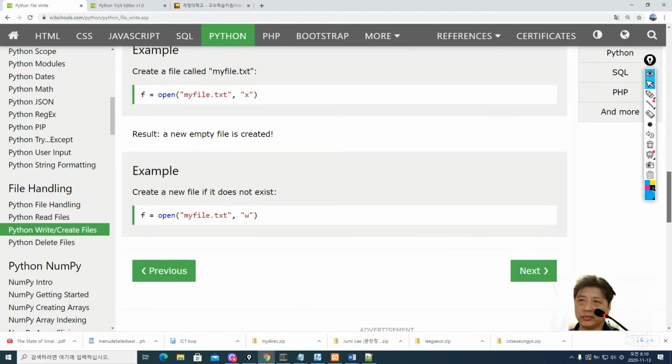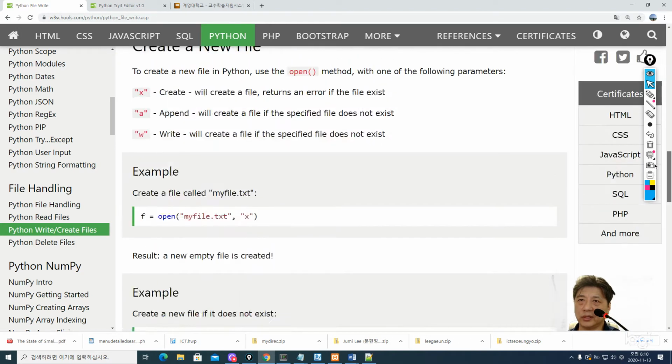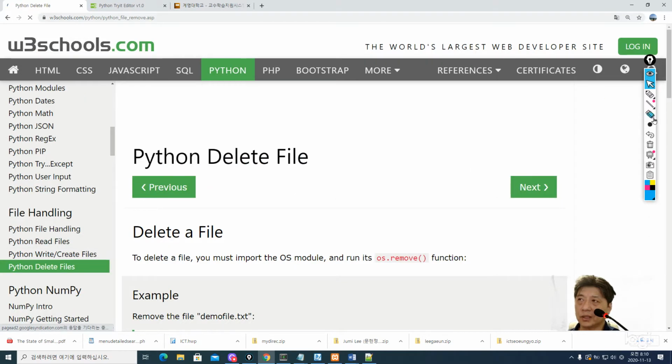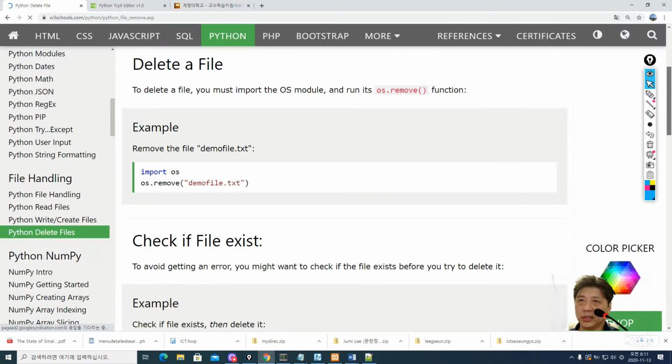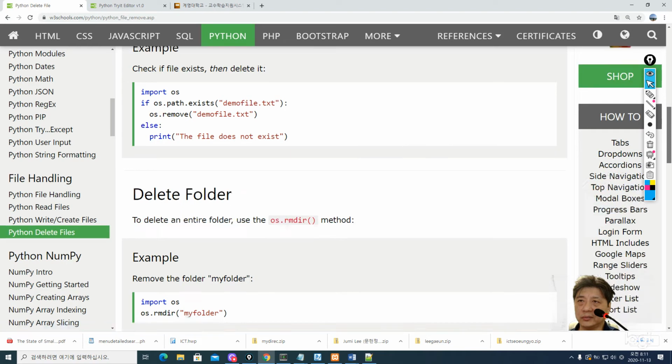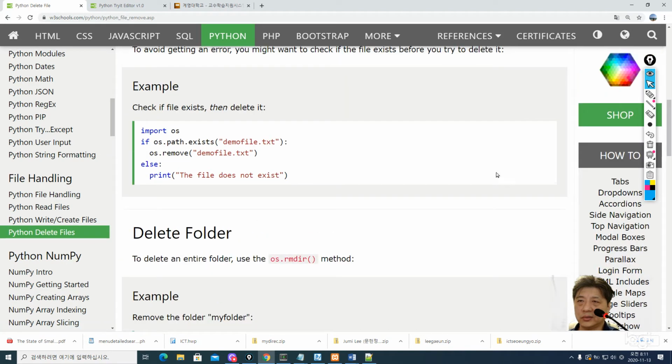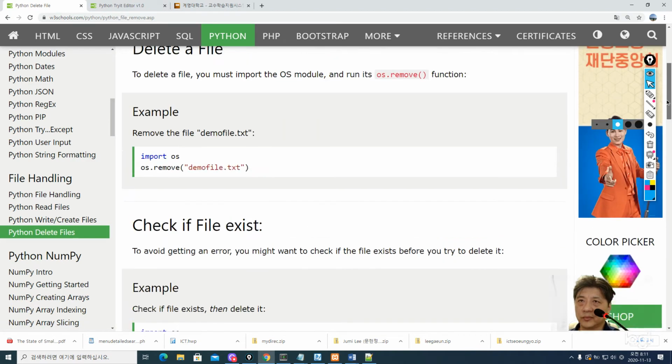The create is to create a brand new file that will create it for you. What about the delete? Delete is to just go ahead and delete the file, obviously. There's a command, a method that you can use to remove the folder if you want to delete it.